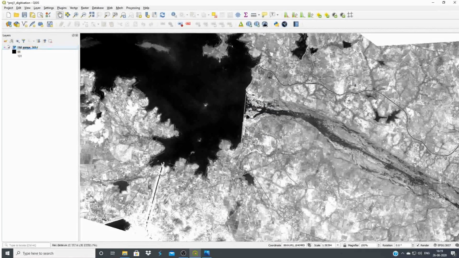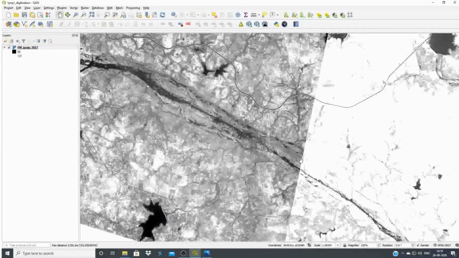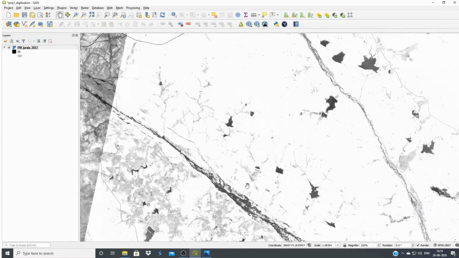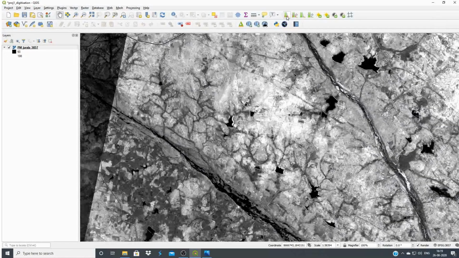Using the pan tool, you can pan the image. Now this becomes more white, so you can again use this tool. So locally you can enhance the image. This tool is for local enhancement, meaning the area you see in the canvas area.